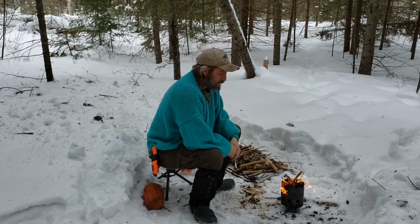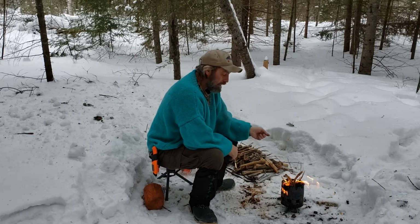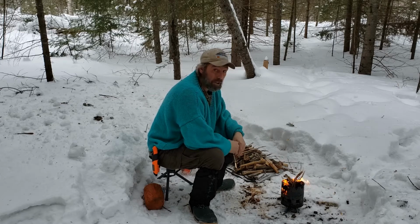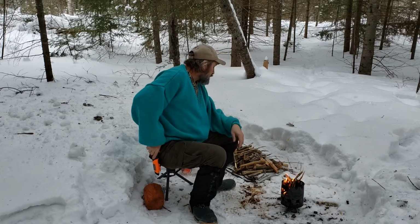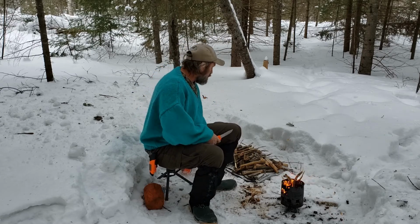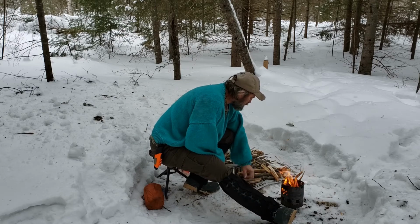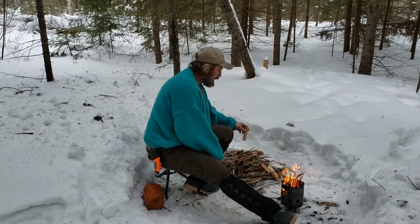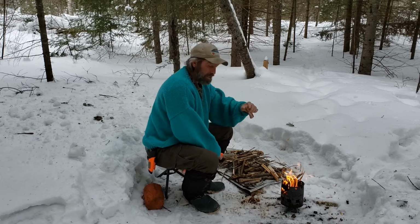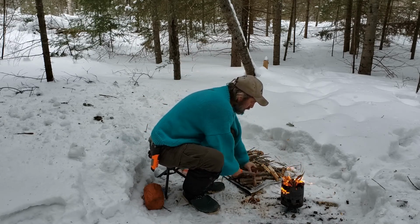We're going to let that burn down to a little lower and then we'll add our spikes through and we'll start boiling some water to make some tea. While I'm waiting, I may as well baton some of these bigger pieces, just a little smaller.